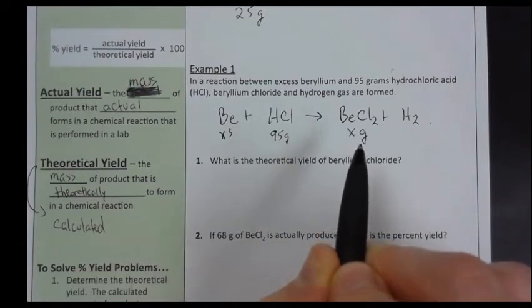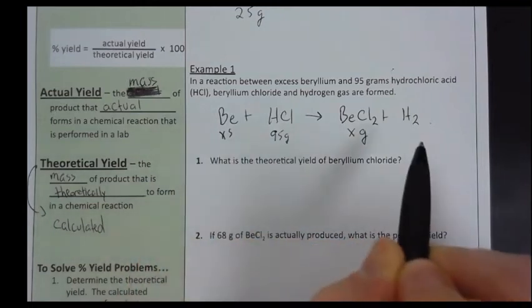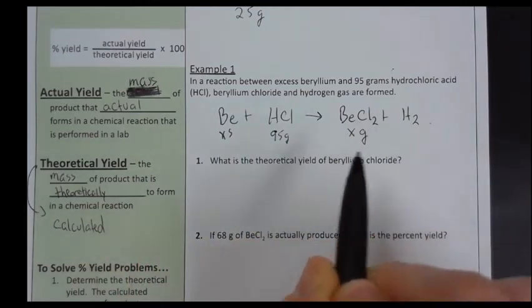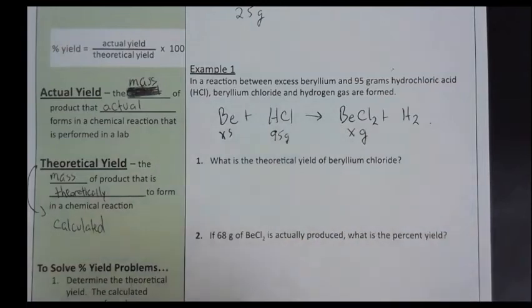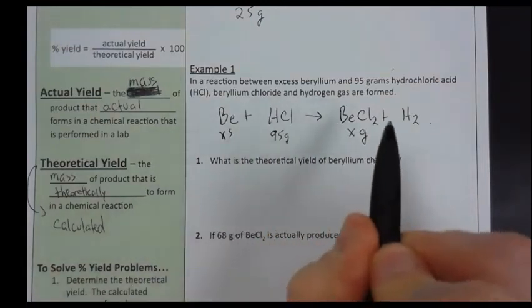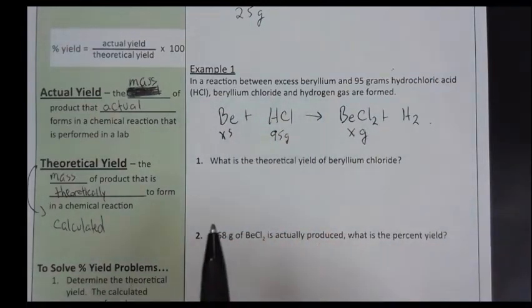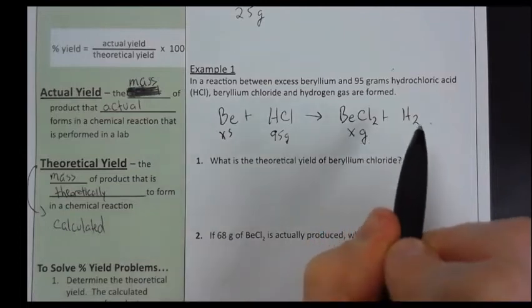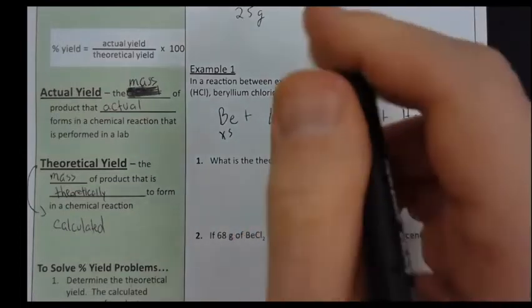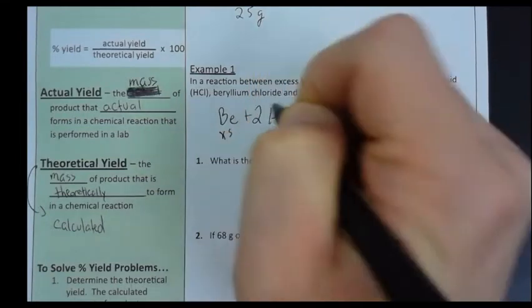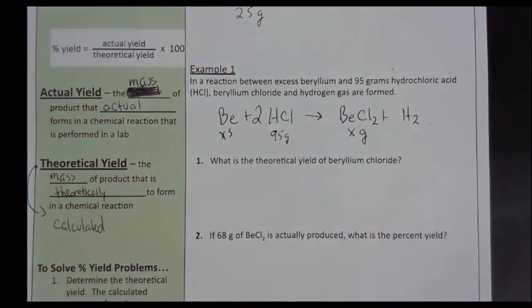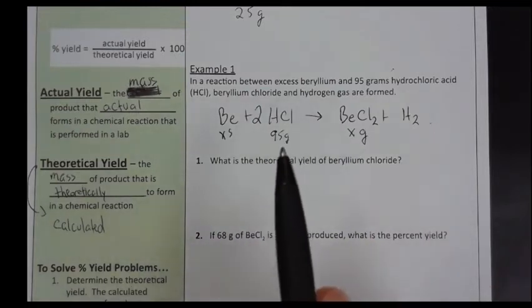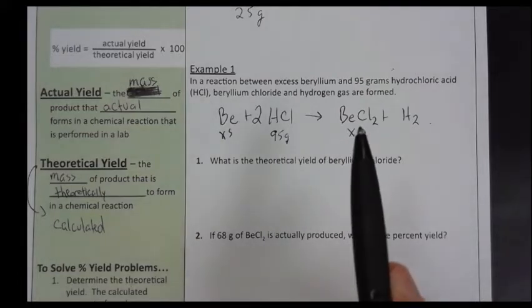But step number one is to balance this chemical reaction. We can't just determine the reaction and then go right into our work. We need to know what's the ratio of reactant to product formation. Well, I've got 2 chlorines and 2 hydrogens over here. So to balance this reaction, all we need to do is place a 2 in front of the HCl. And then double check, make sure, yep, everything else is balanced. So now we can use our mass-to-mass stoichiometry to convert HCl to BeCl2.